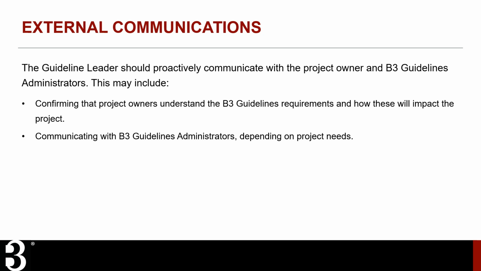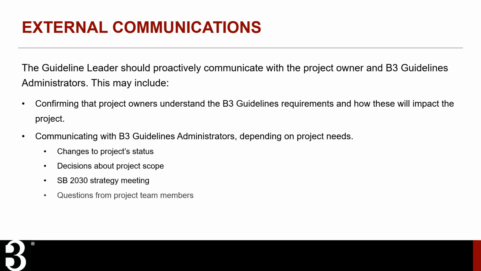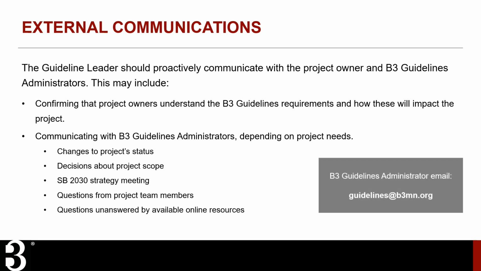While some communication needs will vary by project, potential reasons for contact with the B3 Guidelines administrators could be changes in the project status, decisions about the project scope, which will impact required guidelines, an SB 2030 strategy meeting to confirm the list of strategies under evaluation for the on-site energy target, elevation of questions from project team members, and questions not answered by the online resources available. All communication with B3 Guidelines administrators should be sent to the email guidelines@b3mn.org, where it will be directed to the appropriate person.